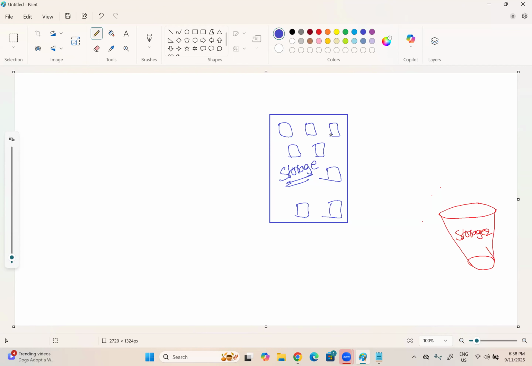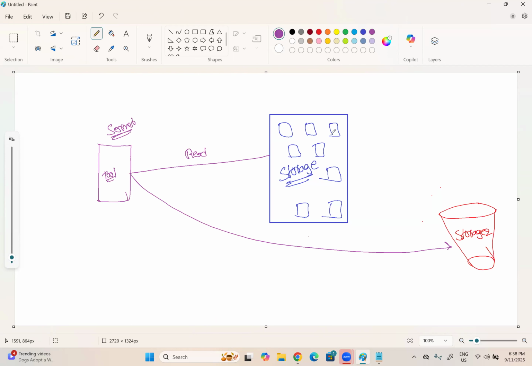In this case, how I have to do? First, I need to create one server, which is EC2 instance, in which I need to install my tool, which can process the data. So it will read the data, process, and write to the different storage.